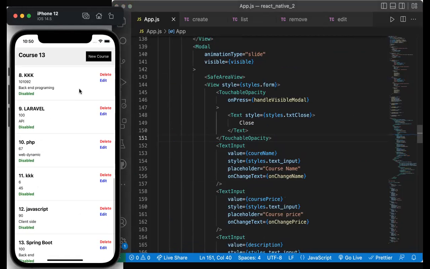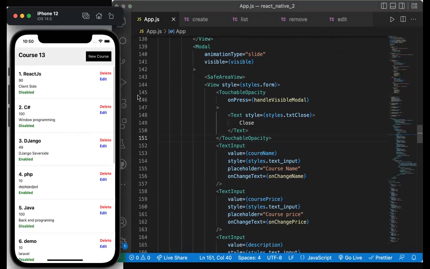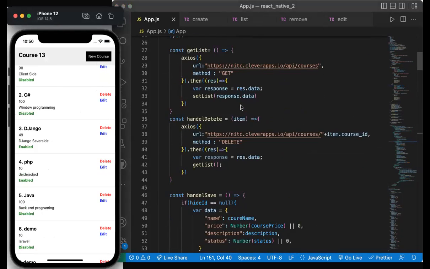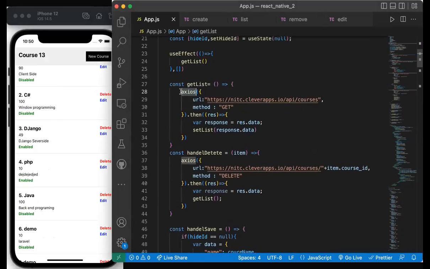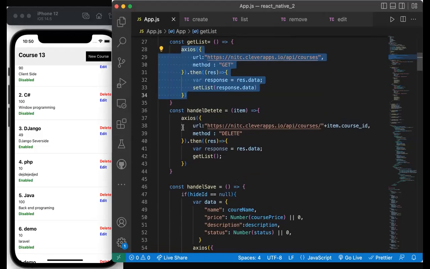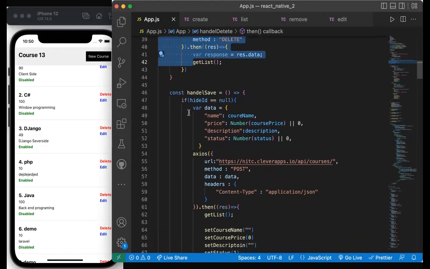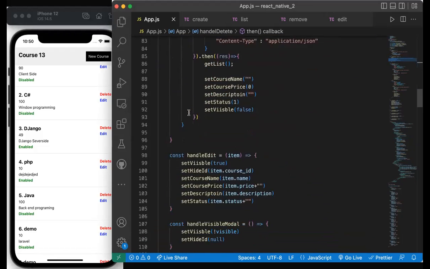That's all: list, edit, remove, delete, and new class. So here is an API list, here is an API edit, and here is an API save or update.